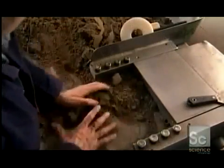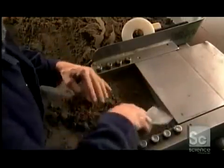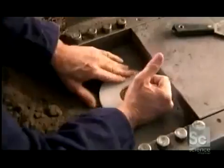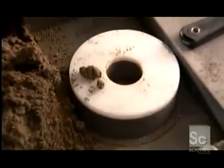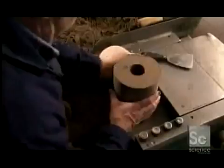Workers mix the ingredients with a bit of glue until they turn to the consistency of wet sand. A worker then packs the mix into a machine that forms it into slugs with a hole down the middle. He adds a plastic cap, then a metal cover slides on and the machine takes over. It takes only a minute for the machine's piston to compress the powder into a solid.